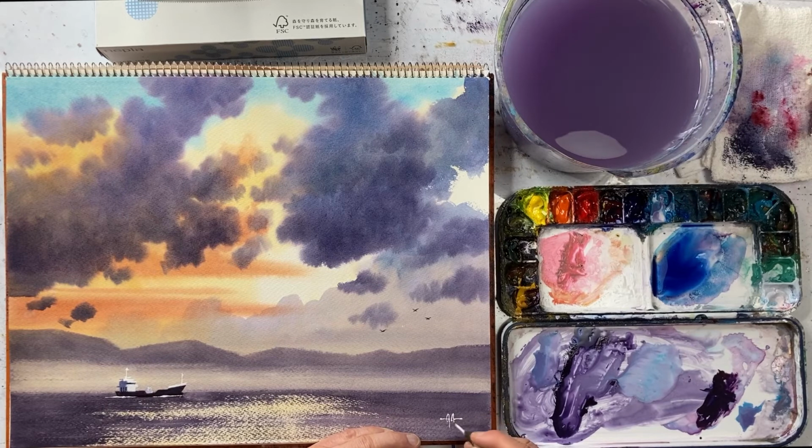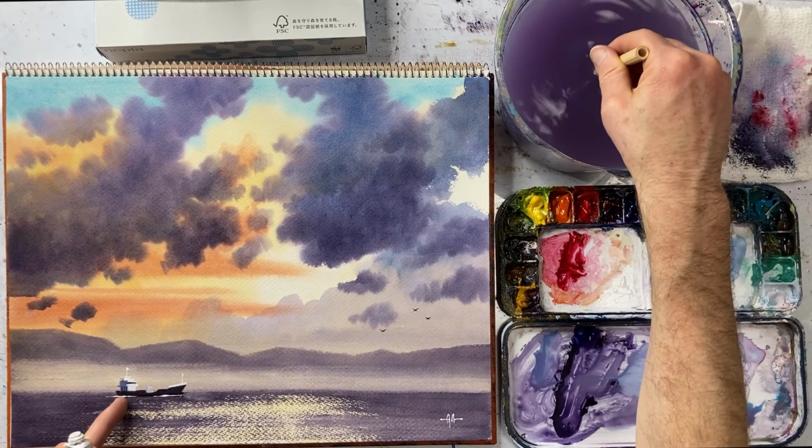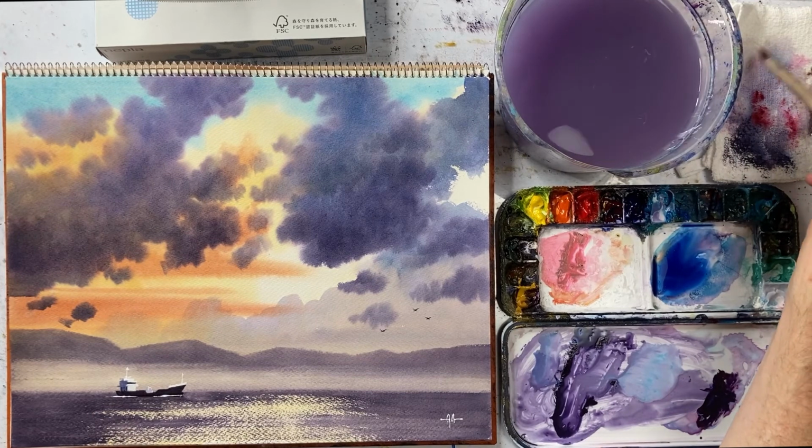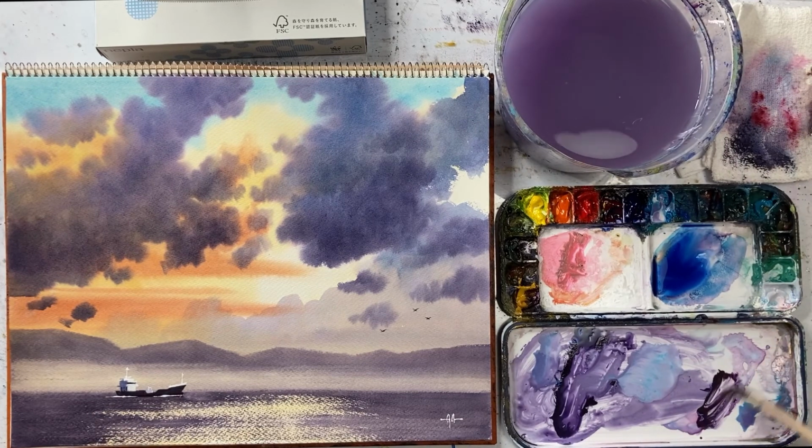I'm a bit unhappy with this bit. But overall, from a distance, it looks good. Okay, so I'm just going to darken in here. So my signature is done.